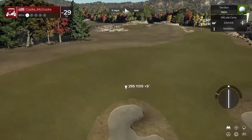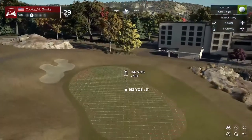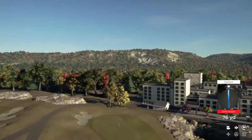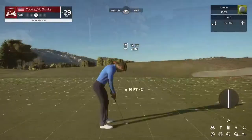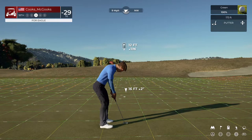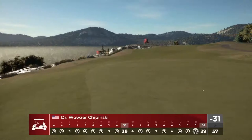Okay, tailwind blowing with us on this one. Beautiful swing. All right, what do we got here? Looking like about 165 to the pin. All right, on the green in under regulation. You got a putt for eagle, and that's fantastic. This is for eagle. It's getting there. And that eagle putt drops quite a way to finish your round, if I do say so.